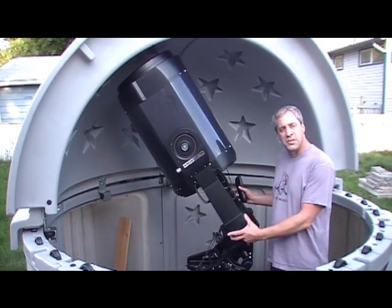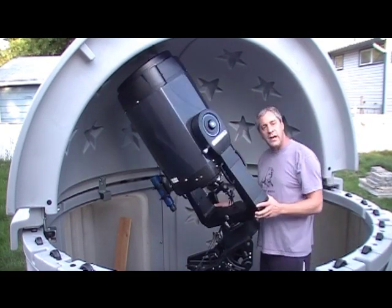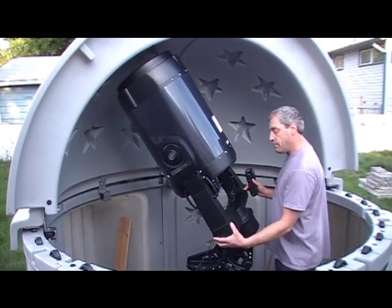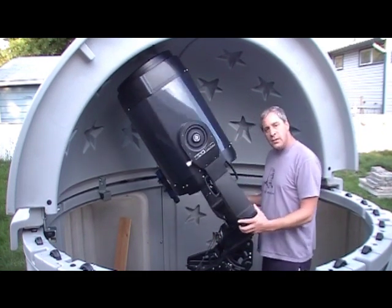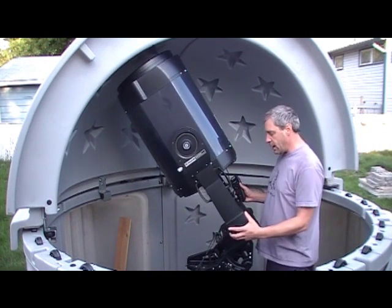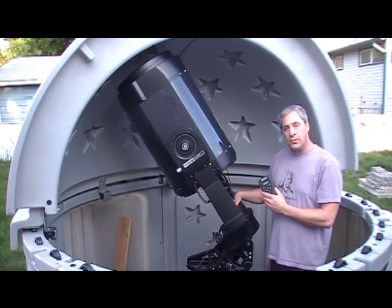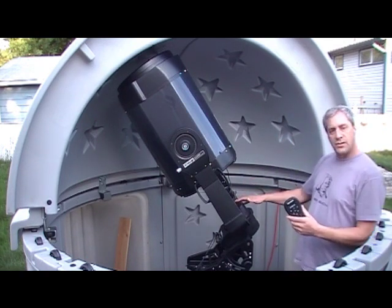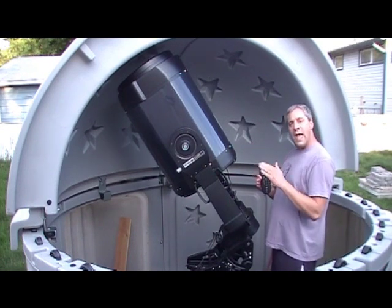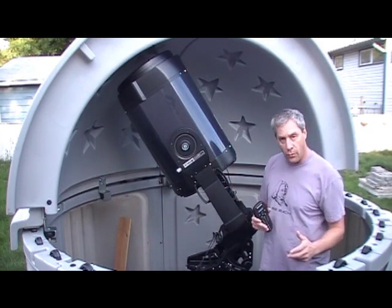Now you want to align to some stars in order to find objects. You have DEC at 90 degrees set. For right ascension — shown at the top of the menu on the Meade controller screen — you want to set it to zero degrees, zero minutes, zero seconds. Get it close by moving it over, lock it down, then use your control to move it left or right until you hit zero degrees, zero minutes, zero seconds. Now your telescope is ready to align: it's pointing perfectly north at zero degrees RA and perfectly at your local declination at 90 degrees.